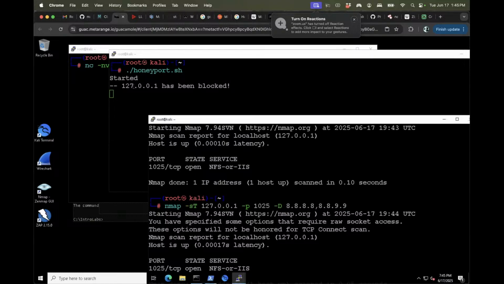Now you can also add in logging to this. Instead of jump to drop, put a rule right above it that says jump to log, and it'll log it to var log messages. You can even add log prefix where you can say honeyport connection as well. So that's pretty cool. All right, so that's kind of the main section of class today.